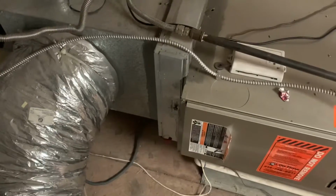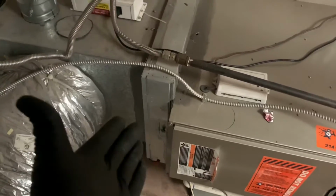So first things first, we're gonna go in your attic. We're gonna look for the filter rack, which would be right here in this case. Over here, you have a little screw top. We're gonna unscrew this. We're gonna put it right here so we don't lose it. This box should just open right here. And you'll notice on the bottom, there's a little red LED light. That light signifies that there's power going to your air ranger and that everything should be working right.